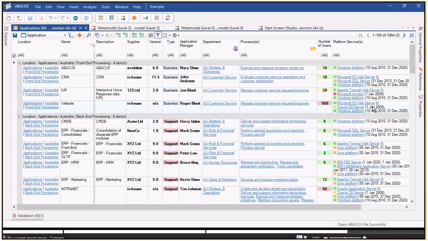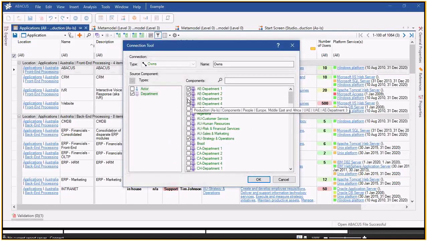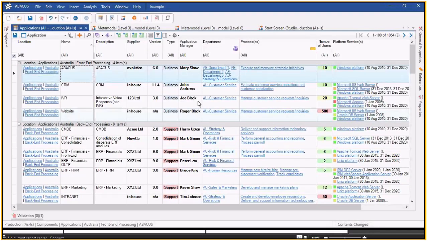Sorry, it's Brad here. So in terms of things like department, can that be multi-value? So yes. All of these, what look like hyperlinks, are effectively connections to other objects in this main repository. In this particular example project, we have pretty much every single component from that meta model level 3 view. So for these departments, you can have multiple departments owning this application. It's quite easy and quick to update that information directly in here.